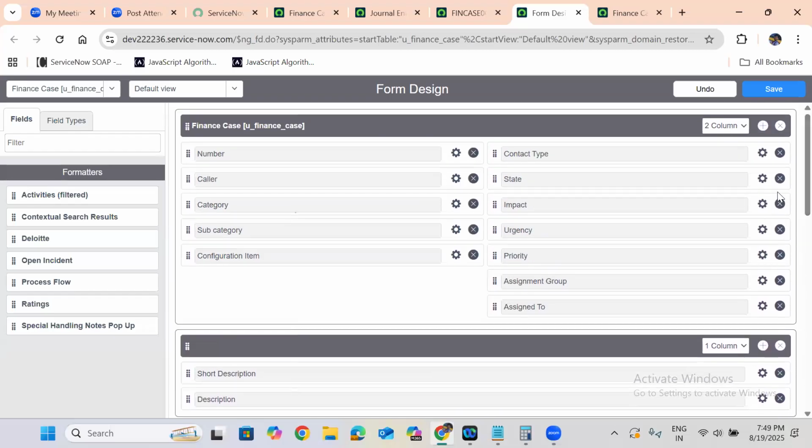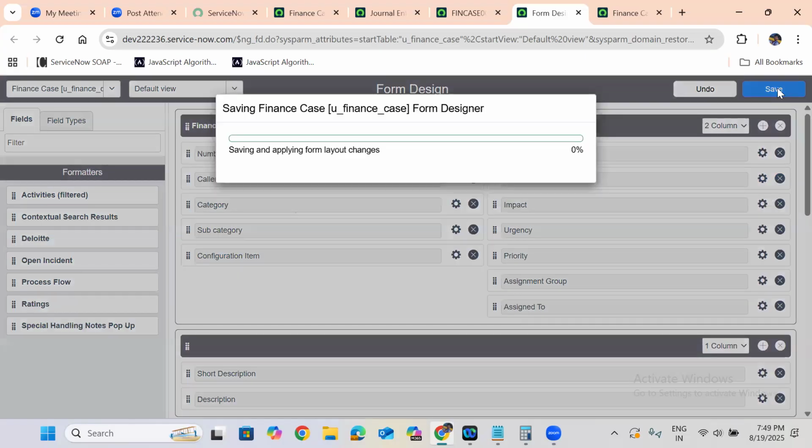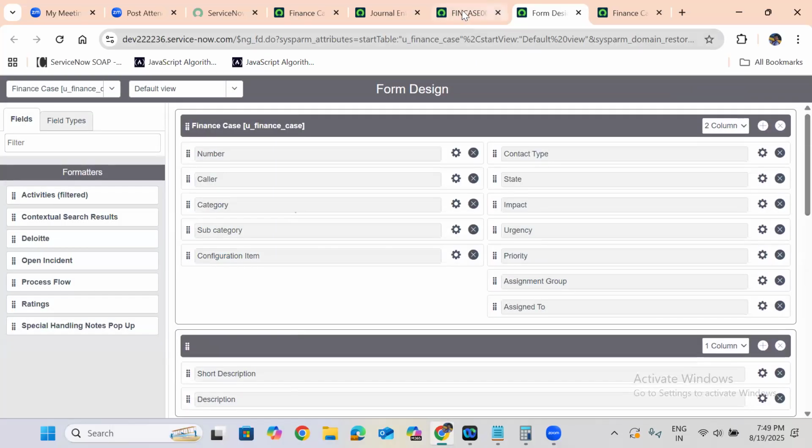Okay. So let us save this one. The final form, how exactly it will look, we'll see here.